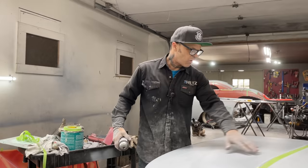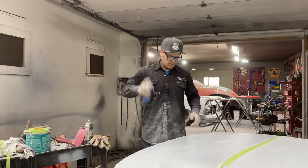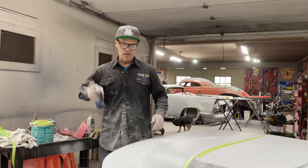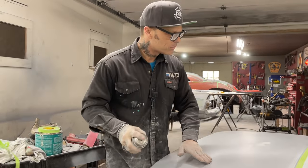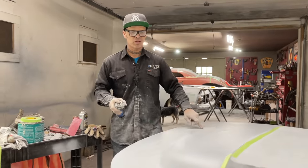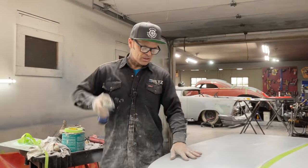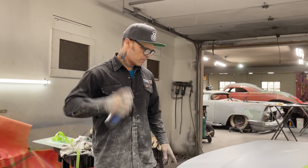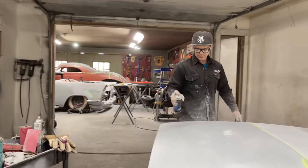it messes with all the surface area around it. It does. And I don't like that because it messes things up, gets you going backwards. So I like to prime, then do the pinholes and block the pinholes after the primer, because the primer gives you one surface, and I enjoy not messing with my body fill.